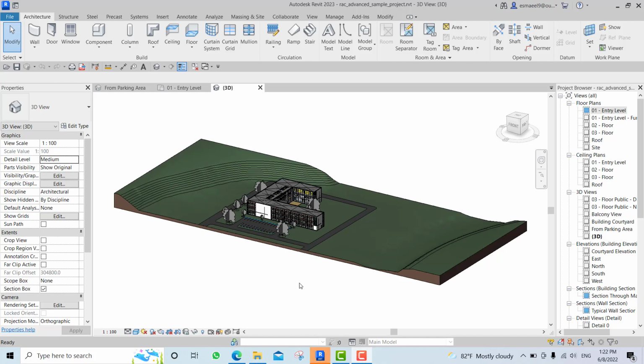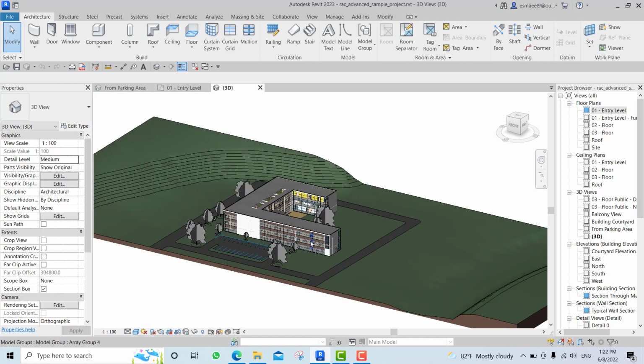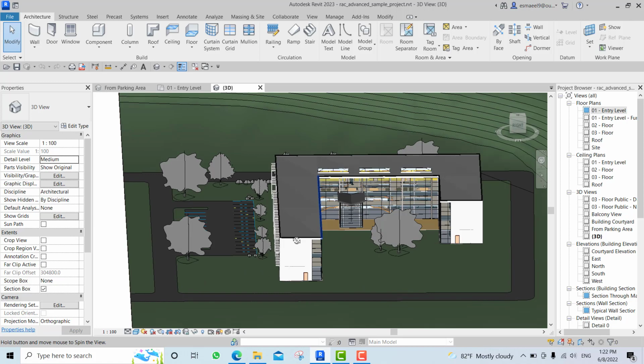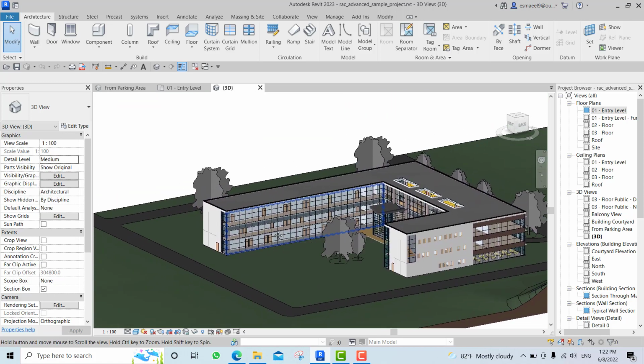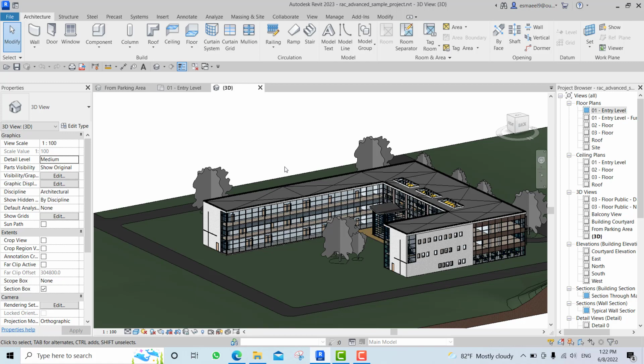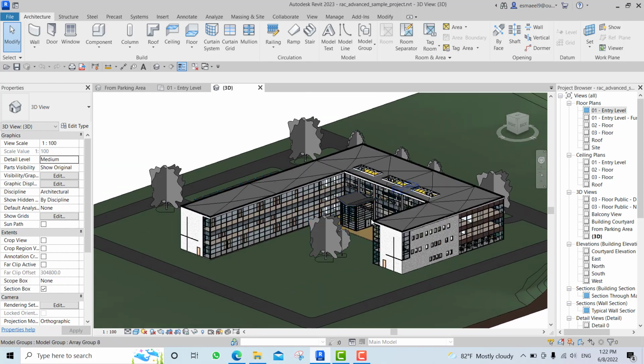Hello guys, in today's video I will be talking about camera settings and camera view, how we can set them, and what are the best graphical things we could use with it in order to create something out of it. In my opinion, the best way to place a camera is to be in a level view.